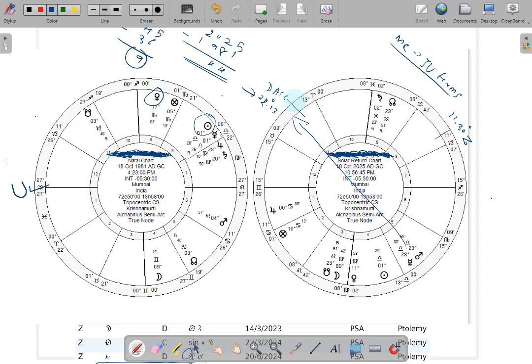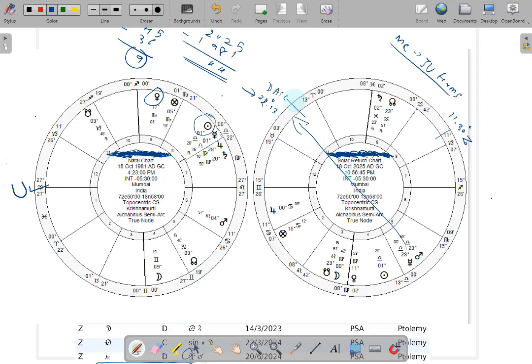And honestly, the native is feeling those effects. There is a lot of worry, anxiety. He's feeling pretty irritated, sometimes angry, sometimes sick. So so far nothing significant, but yes, it is definitely spoiling his peace of mind. So the opposition of Mars is definitely showing its effect at this juncture. It is causing him irritation, a lot of worries, uncertainty, self-doubt, a ton of things, right? That's the way I look at it.